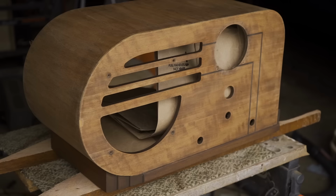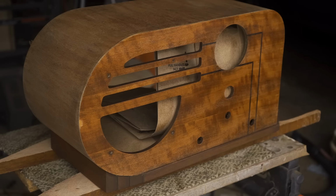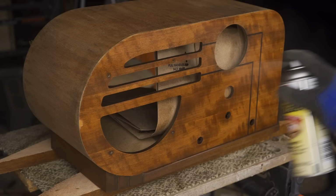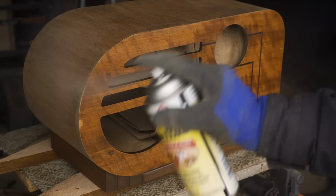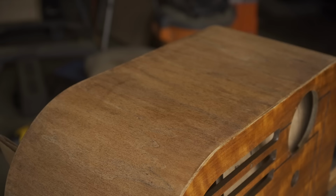The gel stain is now dry, and now it's time to apply some shellac over it. I'm just gonna spray some clear shellac. And I'm using the shellac for a few reasons. One, it will bring out the true color of the wood, so that'll help me to see if there's any kind of color work I need to do, or if I need to repair any divots or veneer chips, things like that. It'll pop out more with the shellac.